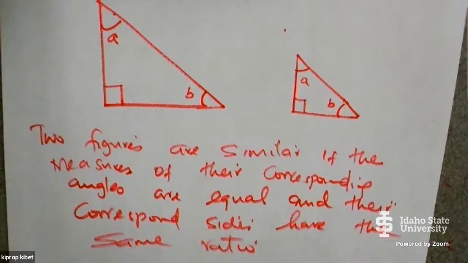So for this to be a similar figure, one can be the model and the other can be the real figure. Something like this. So you can use a model and a real one. It's just like a car. You can model a Subaru. So the angles and everything are the same, and the sides will be of the same ratios.